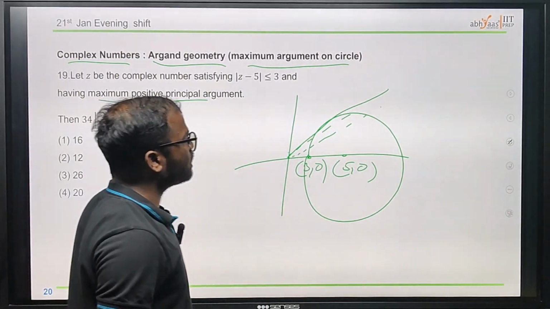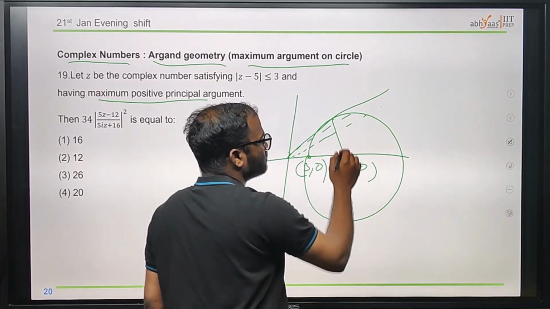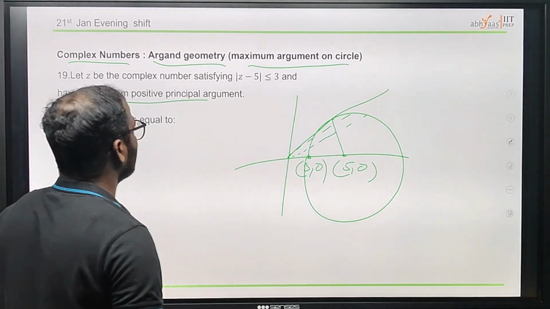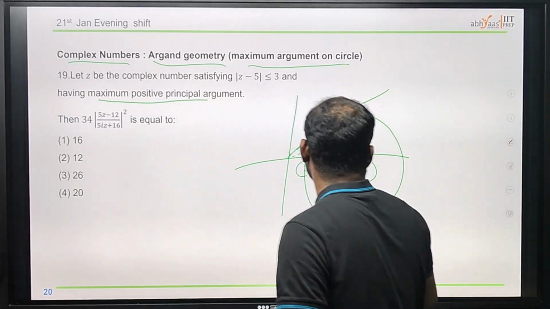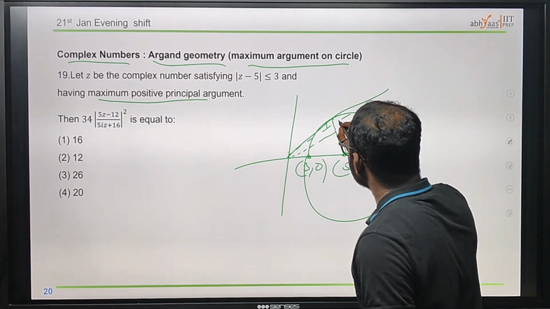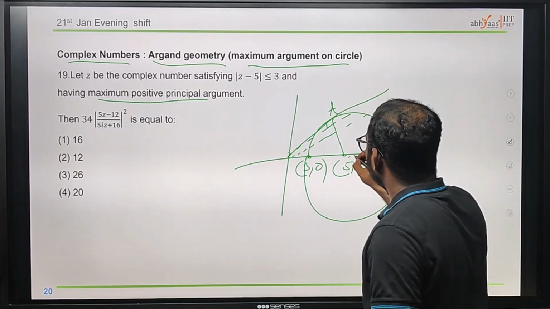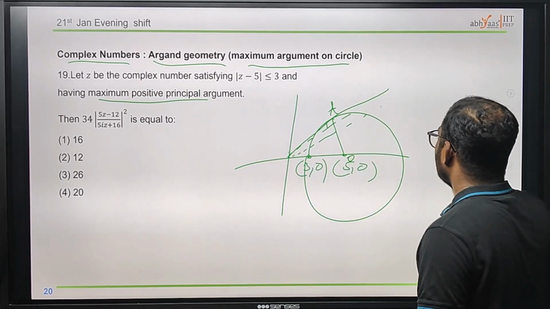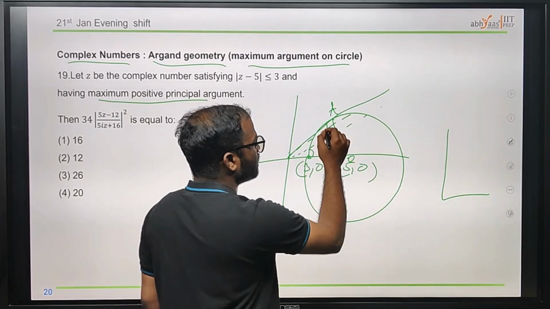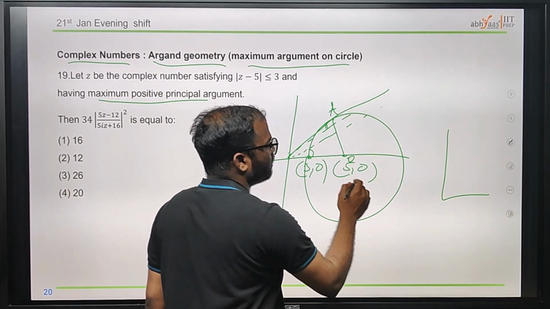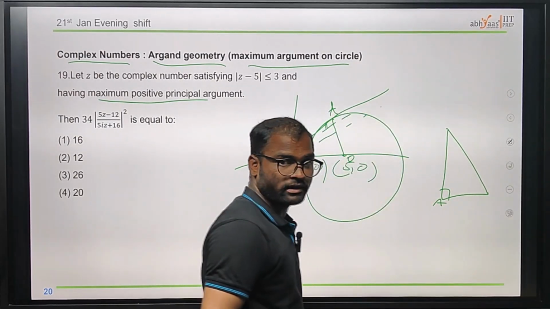If we draw the perpendicular to this tangent, we will have a 90 degrees situation here. Now by using that we can easily find z. How can we find it? See here, we got a triangle here, say CAO. In this triangle, we have angle C as 90 degrees. That will be A and C, and here we have this one.